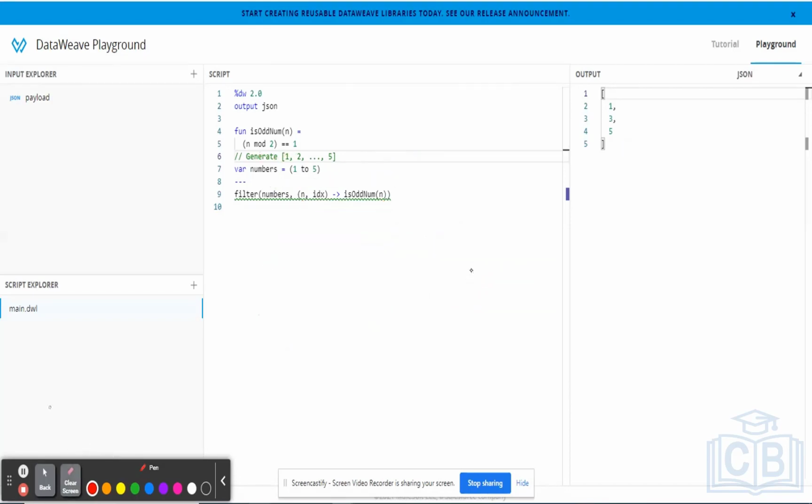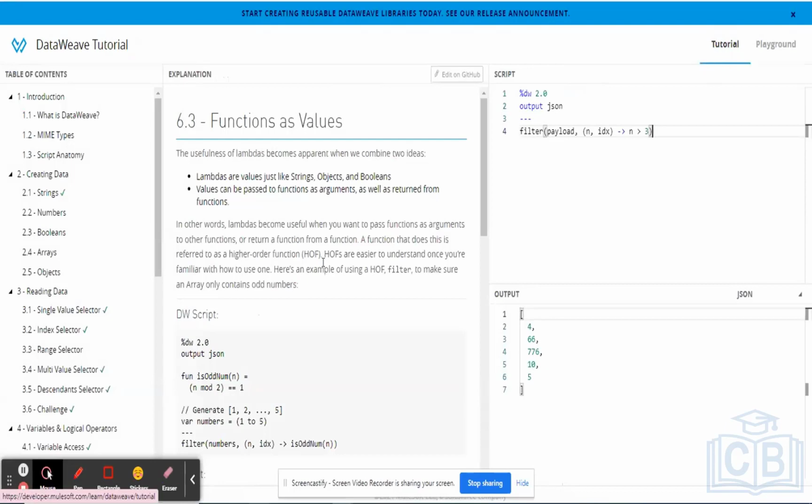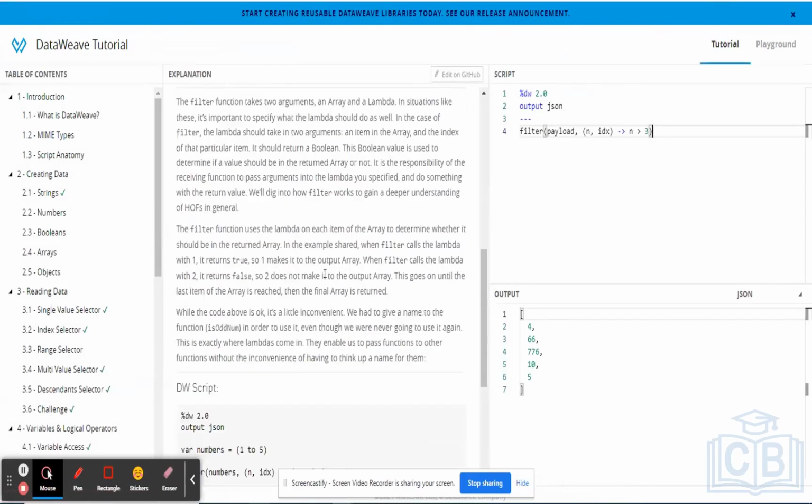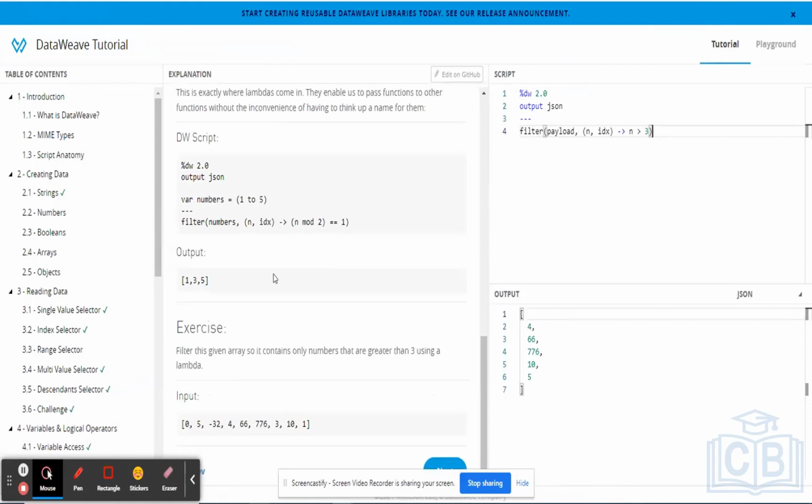It's only going to print whatever meets the filter. And here we can try some more examples. Therefore, we get the same example here.